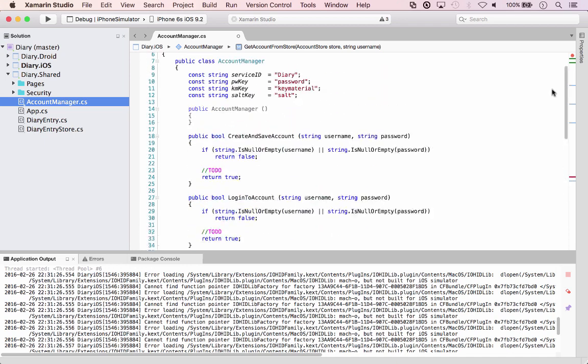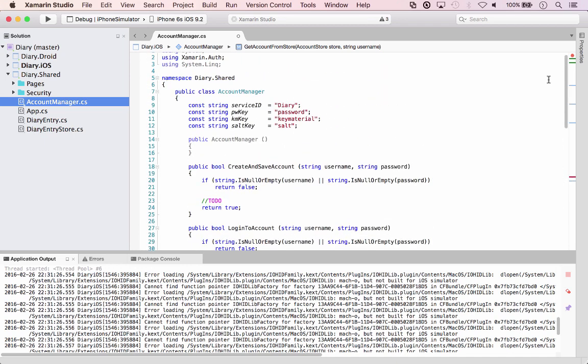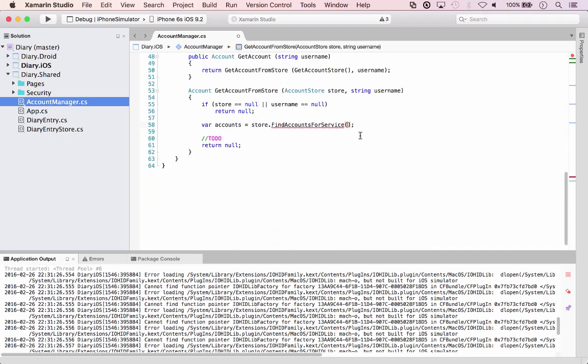Now in our case, our service is really our diary service, if you like. We only have one service ID we're going to need. So we've got a constant string defined up top called serviceId, conveniently, and it's just the text "Diary". The text can be anything as long as you use it consistently. We use our constant string here just to avoid typos in inline string literals. So we're going to find all the accounts based off the service ID.